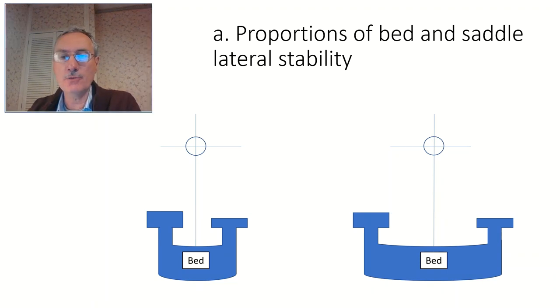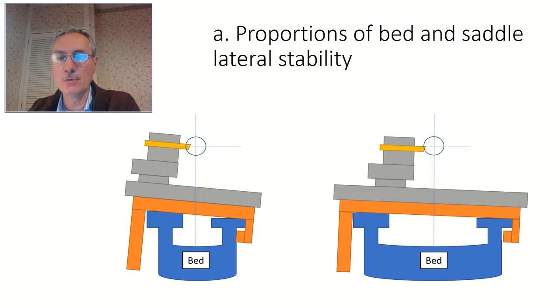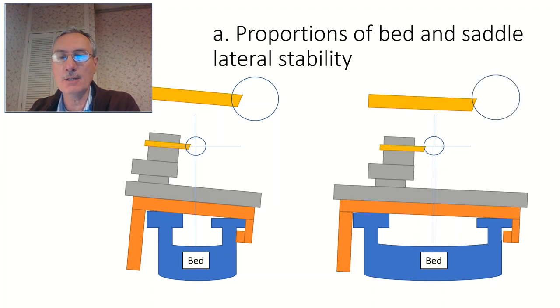So I'd like to illustrate what actually happens in practice with wear on the bed with a narrow and a broad bed. So with the narrow bed, the angular rotation when viewed from the rear is going to be a lot greater than with the broad bed. All for the same accuracy or the same amount of wear. And in an exaggerated blown up form, you can see here the tool movement relative to the true diameter in each case.